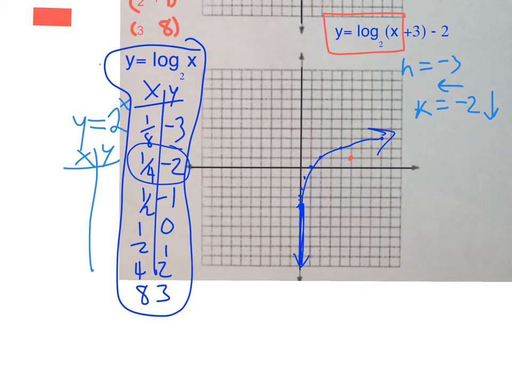So there's our first point, and then if we go to the next one, you go 1, 2, 3, and then 2 down, you end up here. Then you go to this next one, that's going to be 1, 2, 3, and 2 down, you end up right here. And you go to the next one, or you could just take your asymptote, which is this blue one right here, and move it 3 units this way, 1, 2, 3, so you end up right here, like this. And there's your asymptote. You already know these red dots are your coordinates, so if you just curve it into your asymptote, then you'll have your graph of this guy right here, of the whole thing.